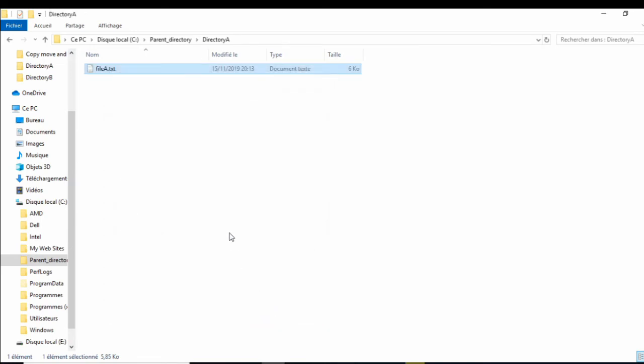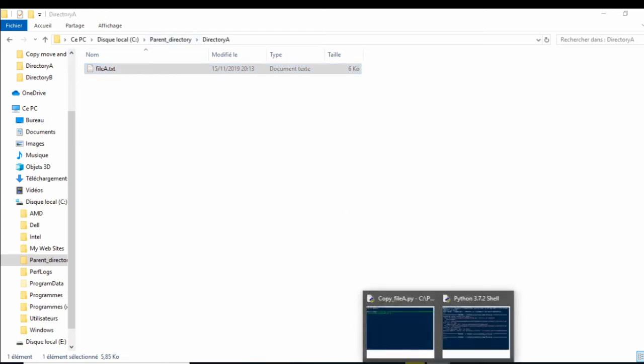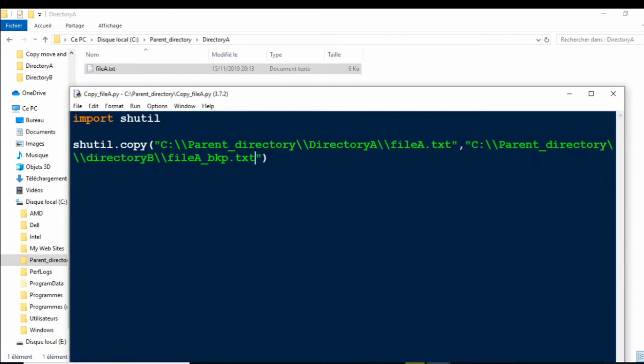So if you want to keep the same metadata, if you want to preserve this information from the original file, we need to use another method which is called copy2. So let's try it with copy2.